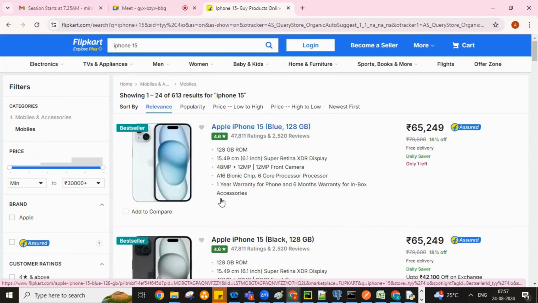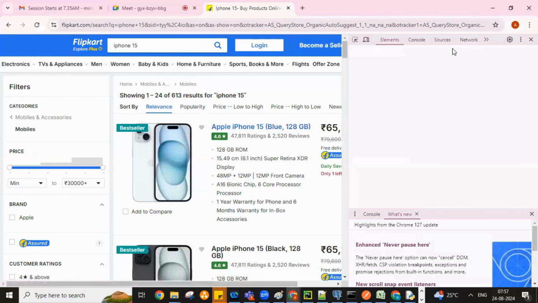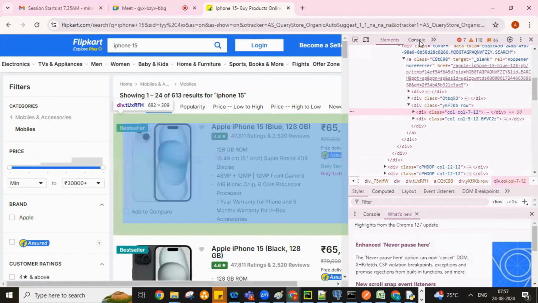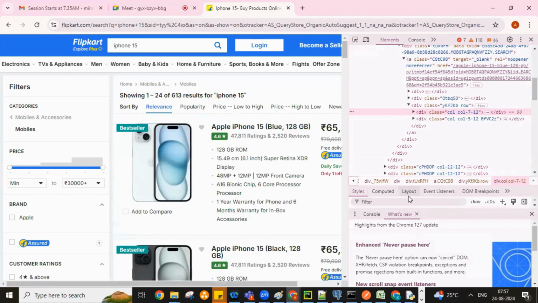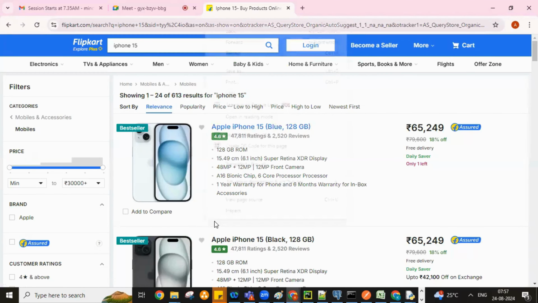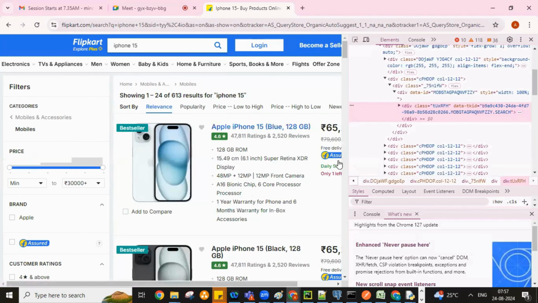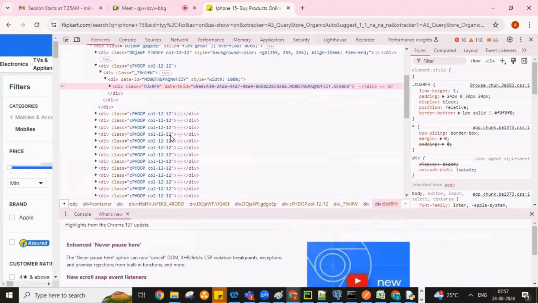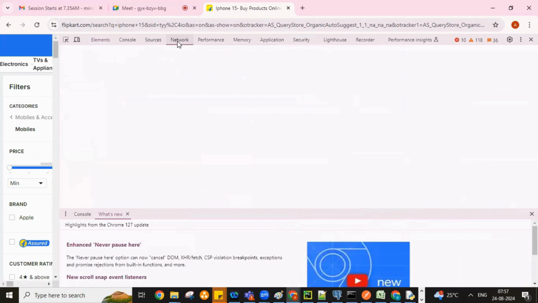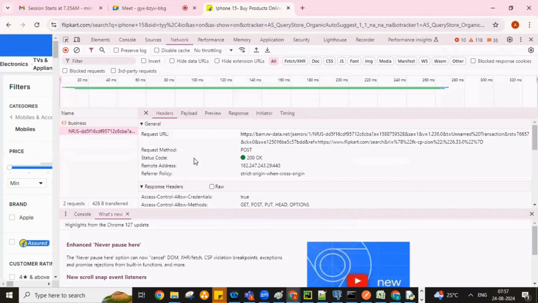Okay, so I'll show you something now. If I do inspect, if we go back here and check what it has, right? So there is a network tab. Which browser is it? One second. Yeah. So we are seeing this product, right? Yeah. So there is a network tab. If we go there, this is the one. See, did you see this?